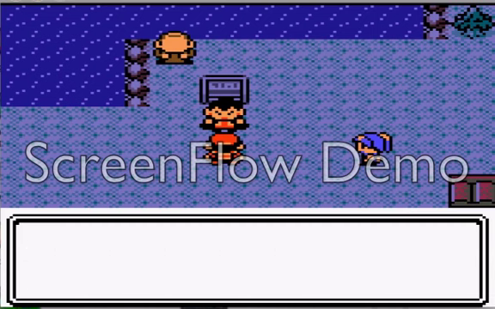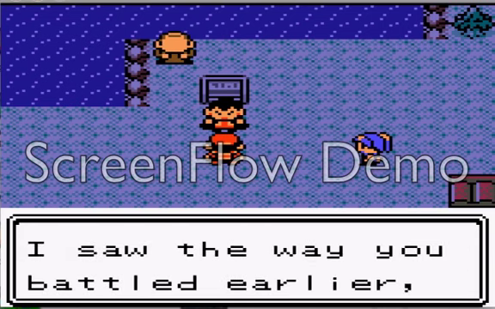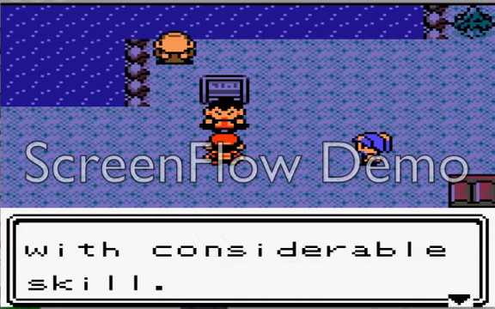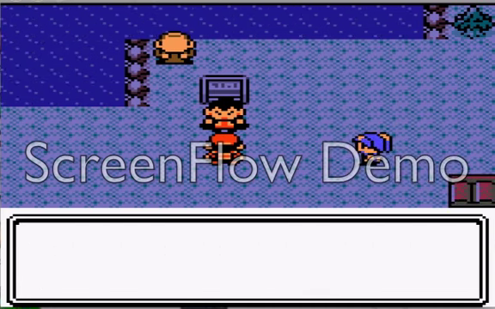Did I come here because of the rumors? By the way, this guy is Lance. He's actually one of the Kanto Elite Four members, if you all remember from Red, Blue, and Yellow, and also FireRed and LeafGreen. And sure, why not? I'll help you out.